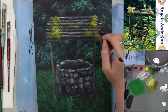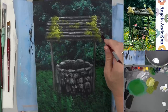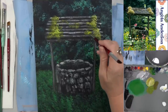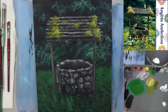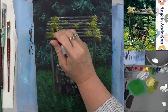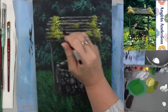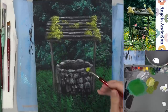I'm just tapping to create that mossy texture. And just do it until you like what you've got, as little or as much as you want of this moss. I did find that it was going on a little transparent. My green gold is kind of a transparent color, so I had to add a couple layers on there before it started covering, but it's got pretty good coverage now.